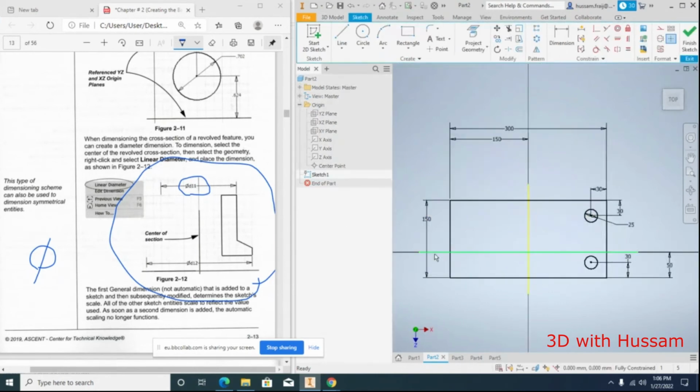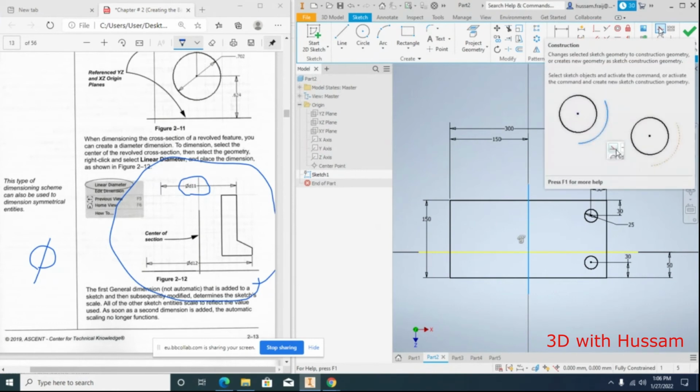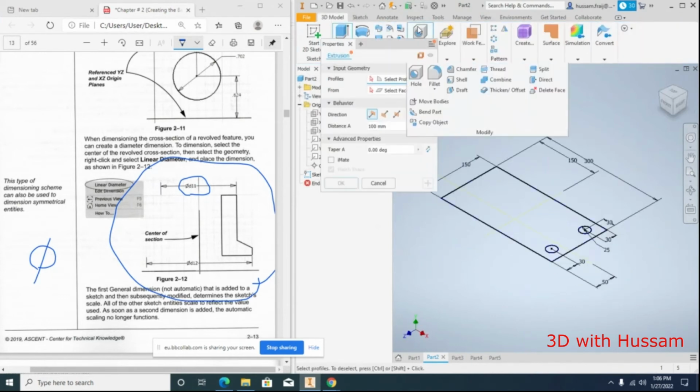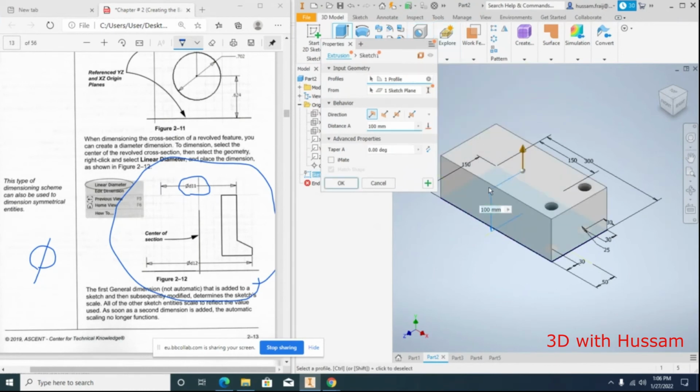Do you remember when we projected these two lines? You have to click on this line and convert it to construction. This will make the line hidden and it will not make it a profile. Click here again and change to construction. Now you will have only one closed profile. This all will become one. Look, extrude. This one. See, one profile. You don't have 4, you don't have 2, you don't have 3.